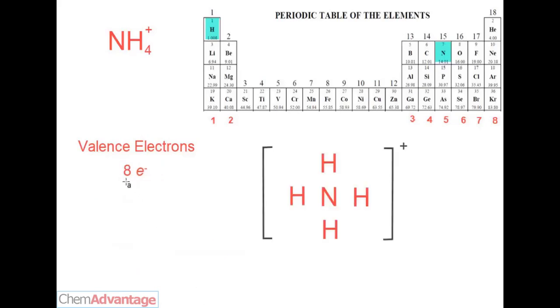Okay, 8 valence electrons. We put our nitrogen in the center and we surround it with our hydrogens, which don't need octets. All they need is a bond. As soon as you put a single bond in between hydrogen and some element, you're done. That hydrogen is set and happy with its first energy level filled. So let's go on and put in some bonds.